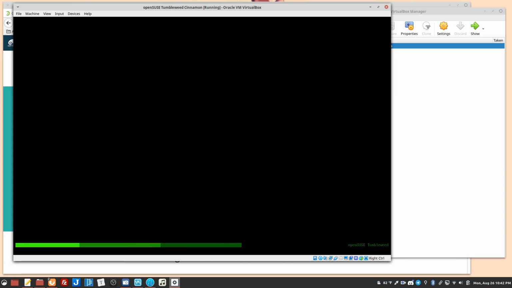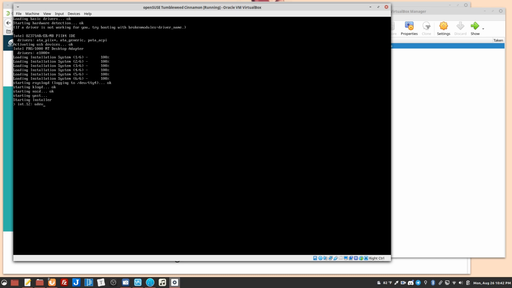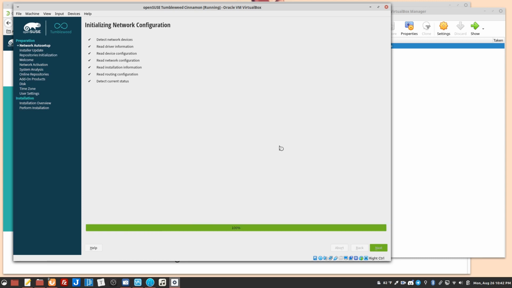In case you weren't aware, most distributions that provide splash screens like this, if you're ever wondering what's happening in the background, you can just hit escape and it'll actually show you what's happening, the full boot process. This can be handy sometimes if things seem like they're taking a really long time or just never actually boot. So in this case, we can see that it's loading up the installation system and going through setting up the hardware. And finally, we get the installation screen itself.